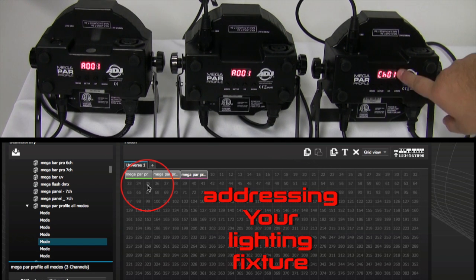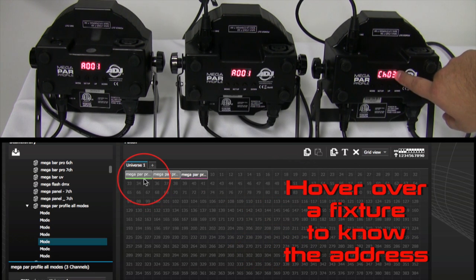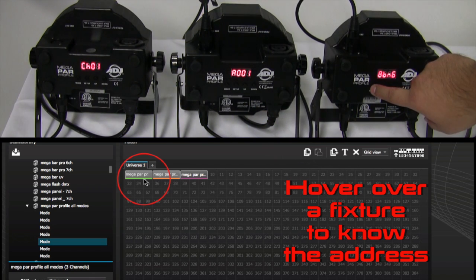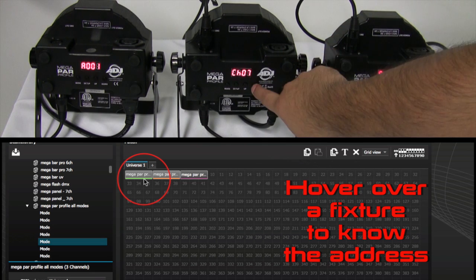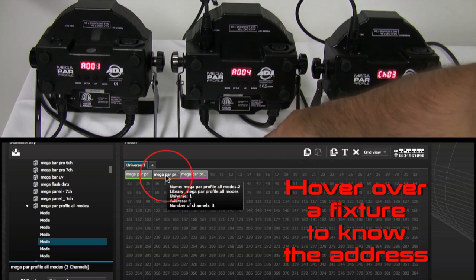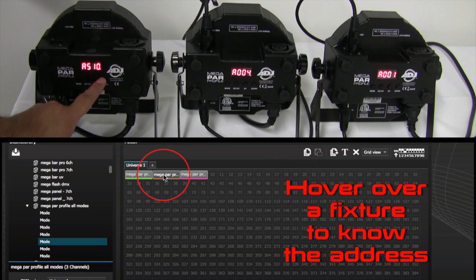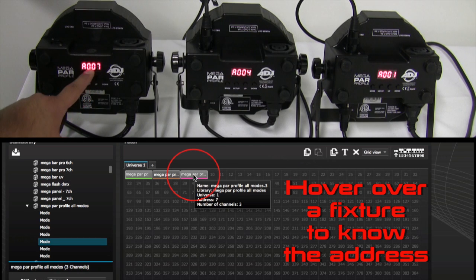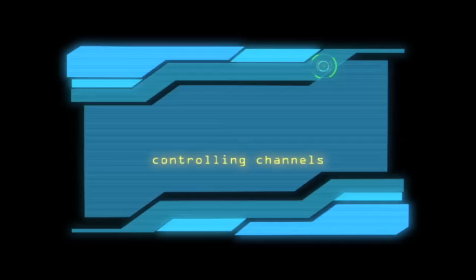We're going to take our first megapart profile and we're going to address that light. Channel 3, and it will be set at A001. On the second megapart profile, we're going to go ahead and set that to channel 3 and use the address of A004. On our third and final megapart profile, we're going to set that to channel 3 and we're going to start our DMX address at A007. Once again, don't forget to put a DMX terminator at the end of your daisy chain.